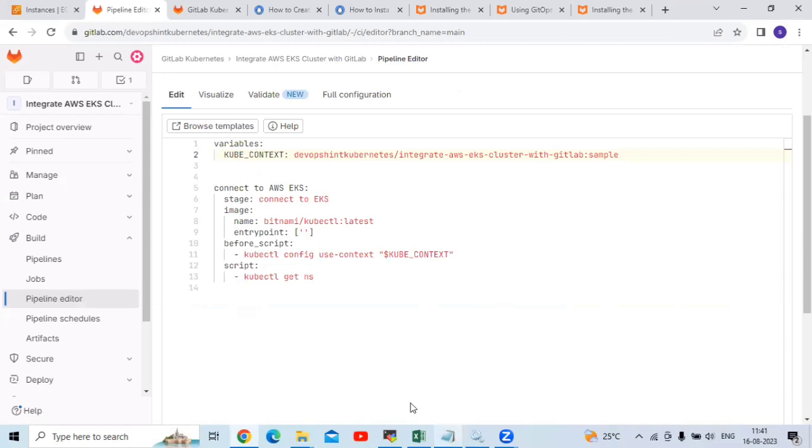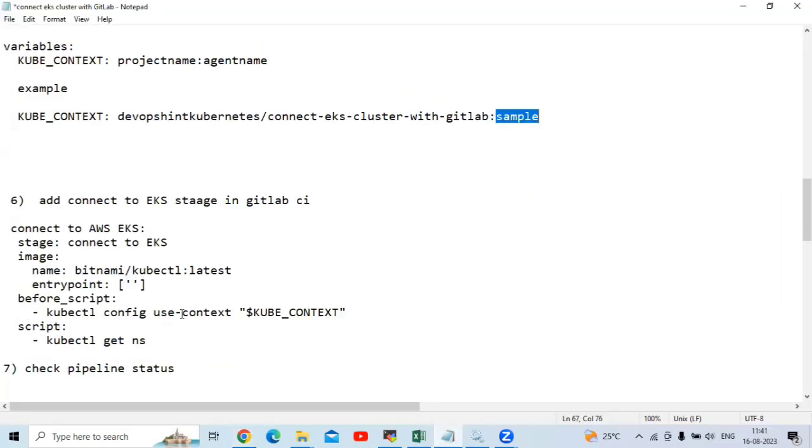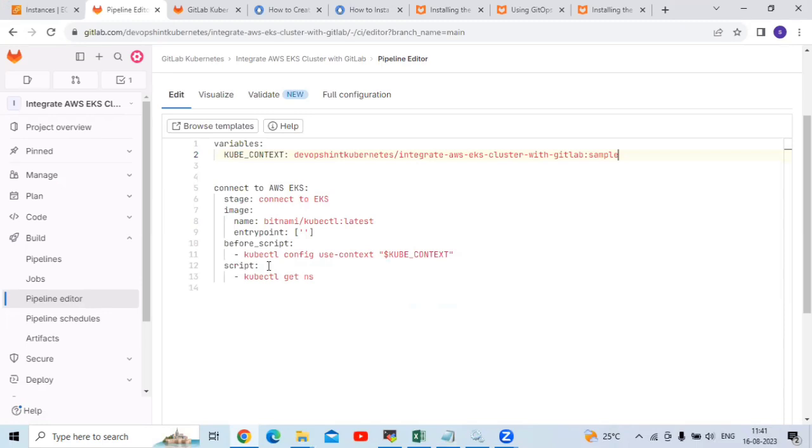Now next is to add this stage. We have successfully added it, so let's understand. First of all, connect to AWS EKS.